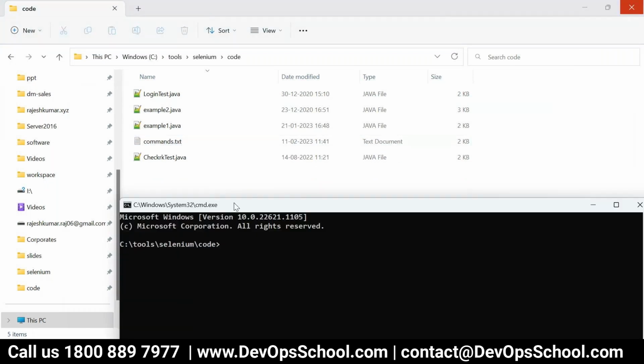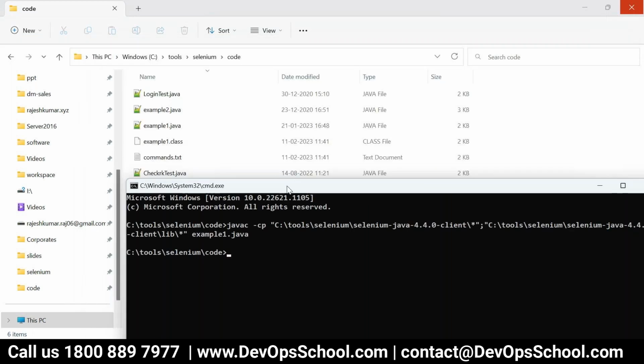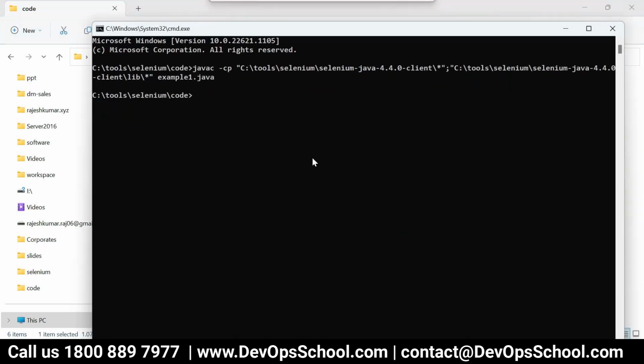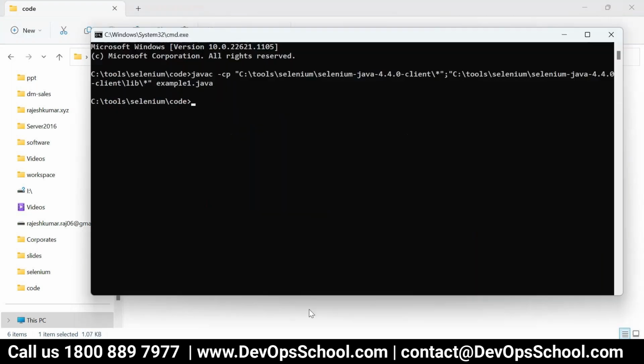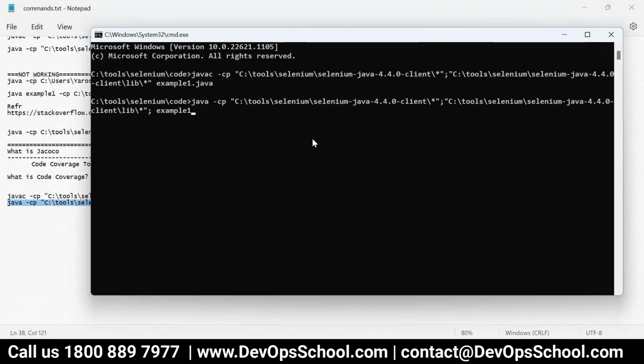and run this. Enter. Now I'll get the binaries. Let me see if you got the binaries or not. See here, you got the class path. Now this class path you can run. How? Just copy paste this one. Now if I run this one, it is supposed to open a Firefox driver. Firefox will open up, devopstrainer.in will open up, and the rest of the things which I explained.